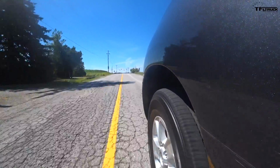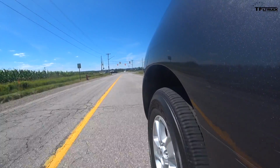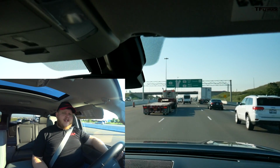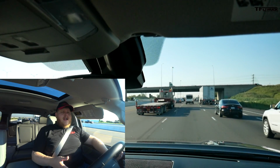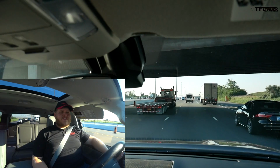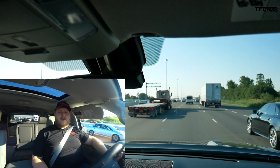Another fuel efficiency tip, check your tire pressures. Now, you want the tires to be at whatever the recommended PSI is by the manufacturer, but if you want to cheat a little bit, you can actually overinflate the tires. That'll make a smaller contact patch with the ground, and it'll give you slightly better fuel efficiency. However, if you do that, make sure you know the tire is going to perform differently.